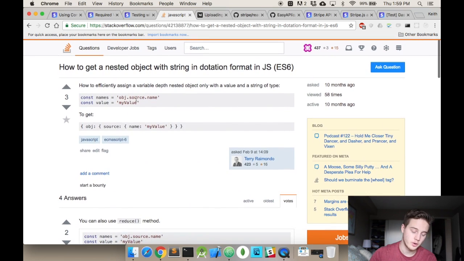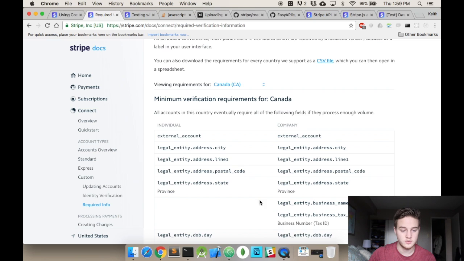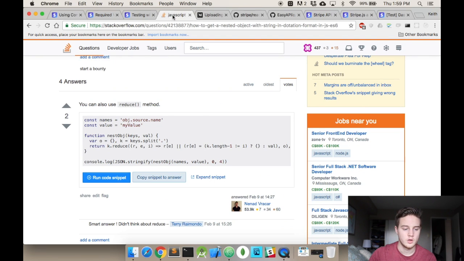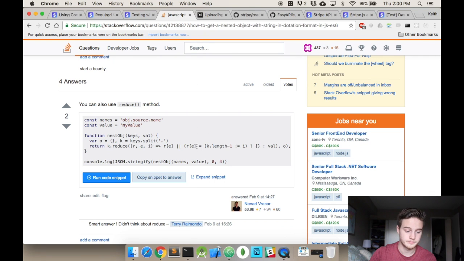I'm going to use this Stack Overflow post, how to get nested object with the string from dot notation. So the idea is, here's my dot notation, and then I will set the value. Someone wrote a nice little function for that, which is amazing, because with this, we're going to use the dot notation and set the value. Essentially there's a function call that you can use with Stripe. You say, okay, what am I missing? What fields do I need? And it'll return a string with that entire thing. We'll pass that to the front end, and then the front end will just pass that back to the back end, saying here's the element as a string, even though it's the child of the child of the child of an object. And so that's what this link here will do.